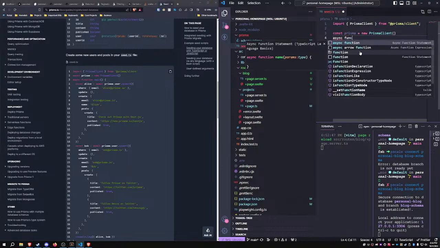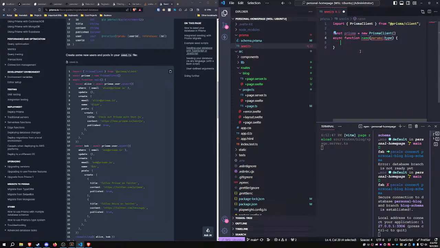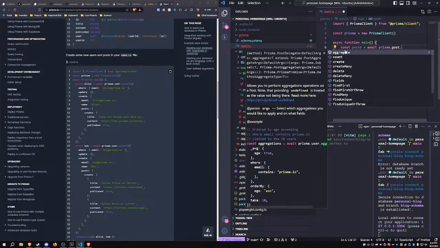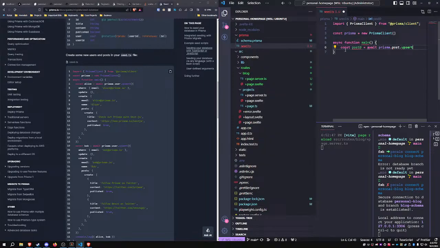See, async function main. Const post0 equals prisma.post.upsert. Okay.